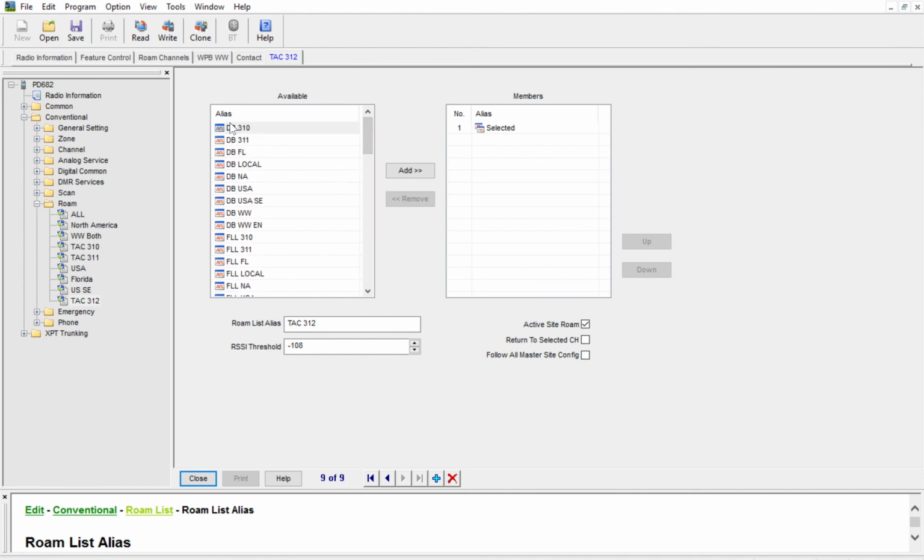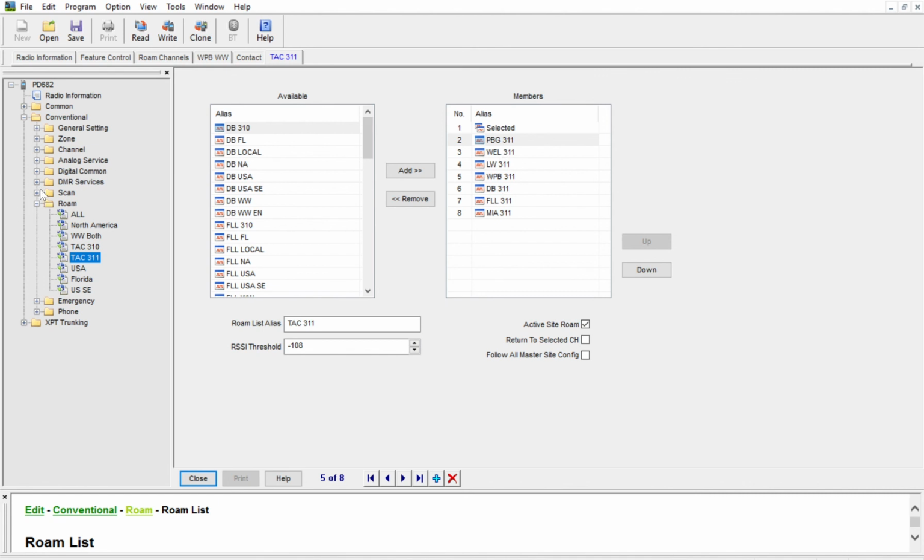Let's say this was DB312. Add. Fort Lauderdale 312. Add. Lake Worth 312. Add. And you will create another roaming list. Let's say that was this one. We added, we ended up with all the channels. So now whenever I tune into TAC 311, I'm just going to connect to one of these, whichever one my radio deems necessary to connect to. I won't have to say, oh, I'm driving south, now I need to start hitting through all the repeaters and change zones. Nope, just leave it, it'll pick it.